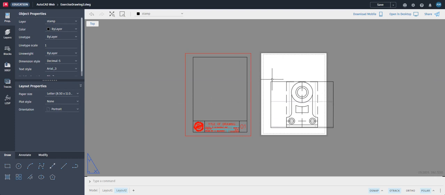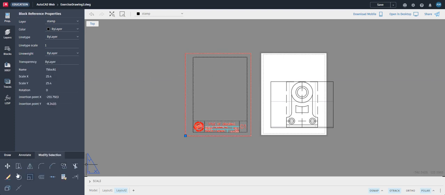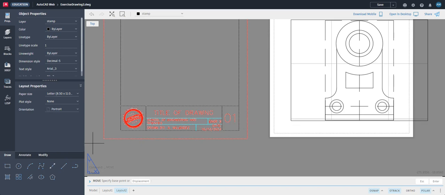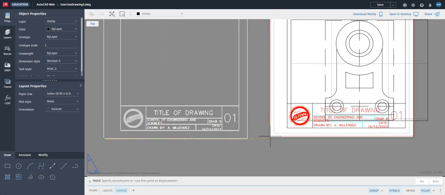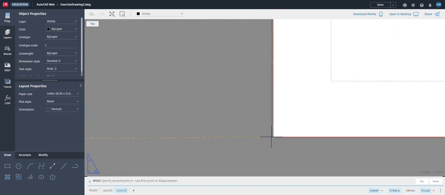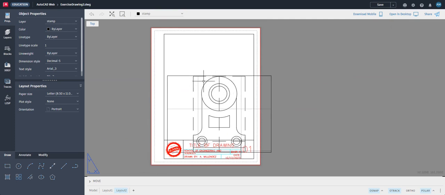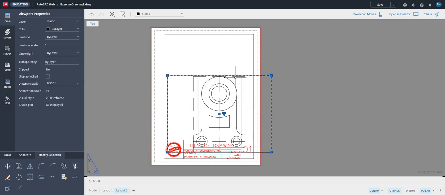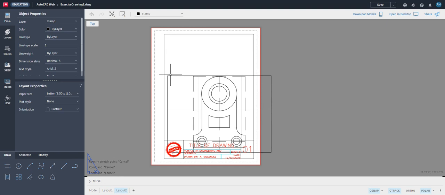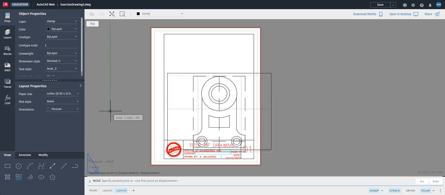But we're going to first transfer this to this paper by simply doing a select. Remember that this is a block, and we're going to move. And we are simply going to just move this corner. And there's nothing to attach to here, so we're going to simply zoom closer and just do the best we can to move that at this corner for the meantime. Okay, and then for this overlap, we're going to simply select the viewport, click on this one, and move that. Okay, let's not use the grip reach, let's just select the viewport, select the move, and then let's just move that up.